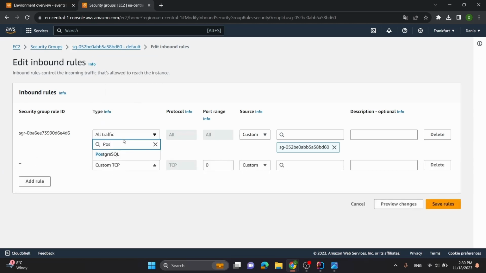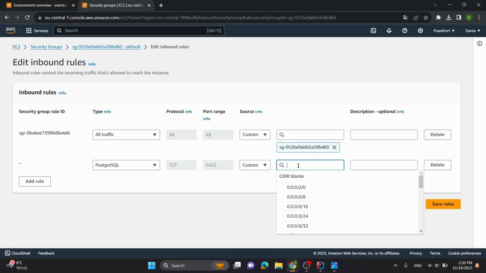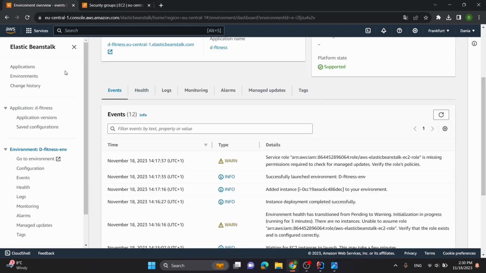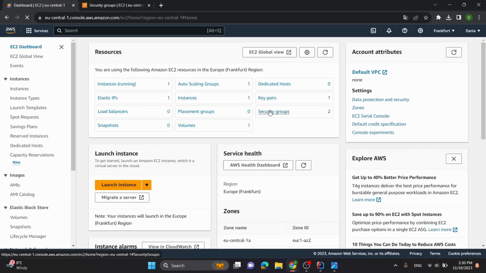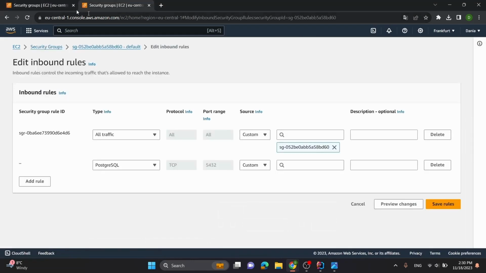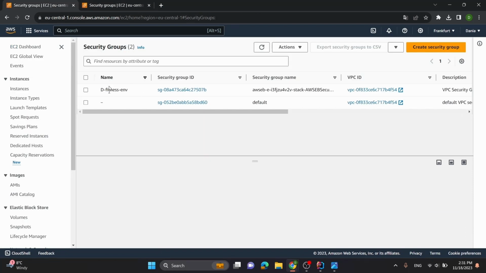Here choose Postgres, because we use PostgreSQL. You can choose another if you use another database. And here we will need to specify from where it should be accessible. We specify our application's security group ID.